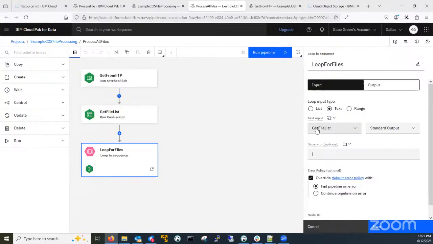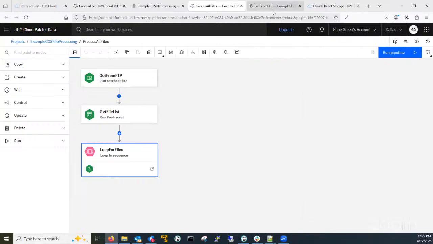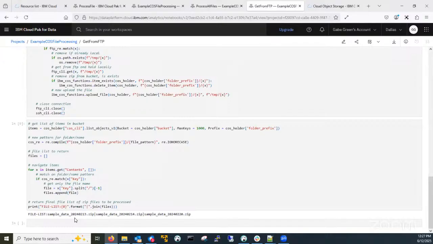So you can see I'm using my get file list, which is my bash script, and its standard output, and it's pipe delimited. And so now I can control, am I going to loop and execute my DataStage job or not? Do I have something sitting out there to process or do I not? Here I've got zip files, but I need to unzip one at a time and run my DataStage process.